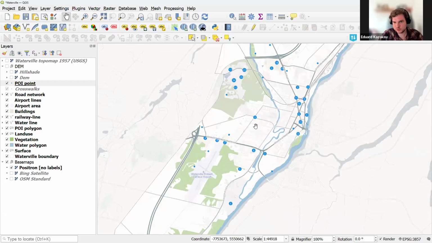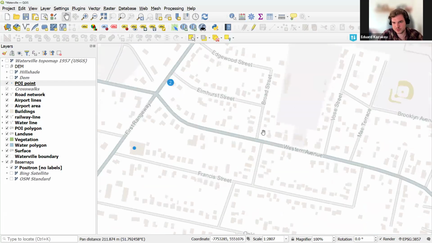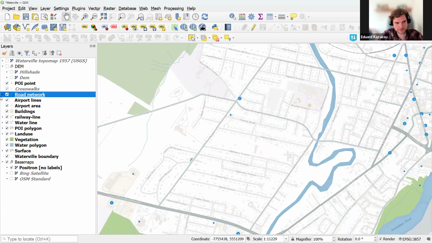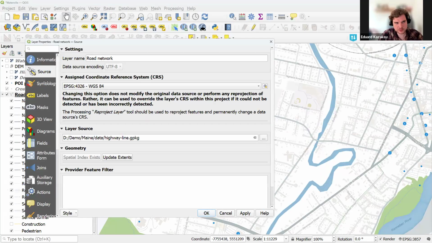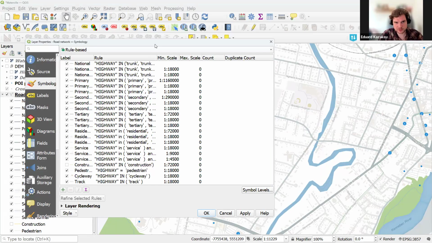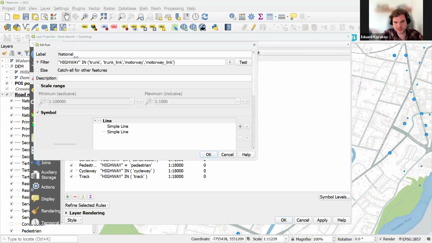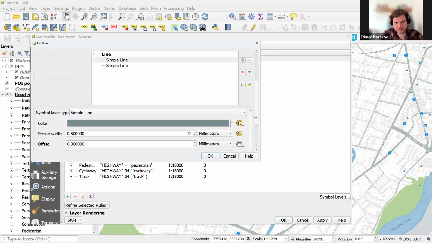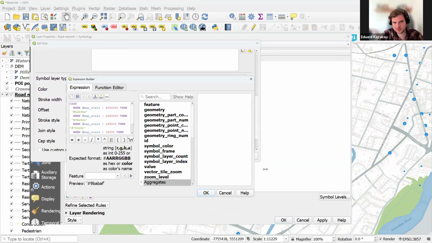So you can see that it's a multi-scale map, so it has different appearance on different scale levels. If I go to, for example, the road network layer, I'll see some kind of advanced rule-based symbology set up here. And more than that, I think, yes, expression-based color selection is used here.